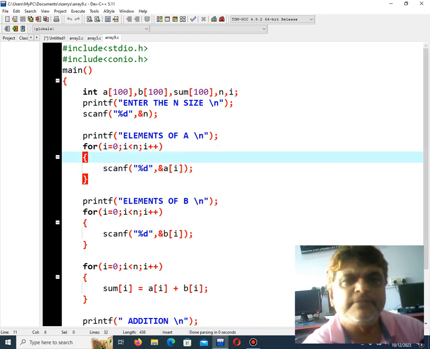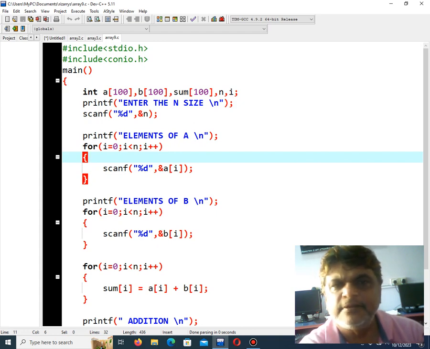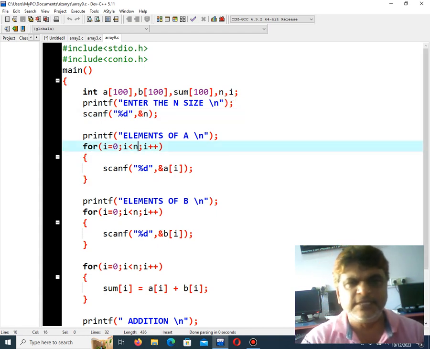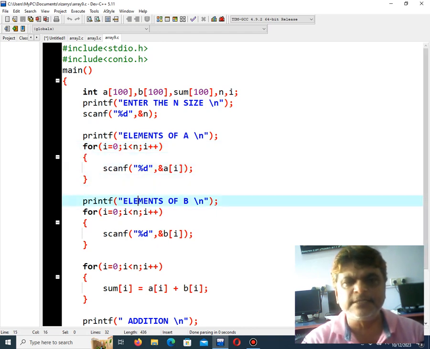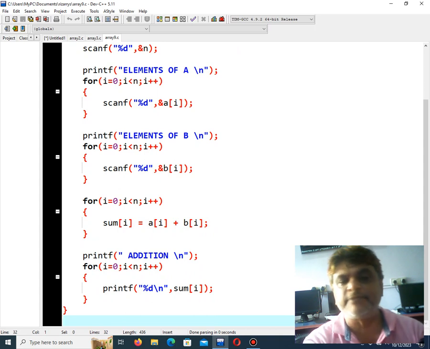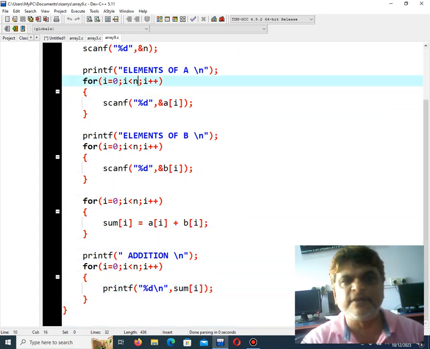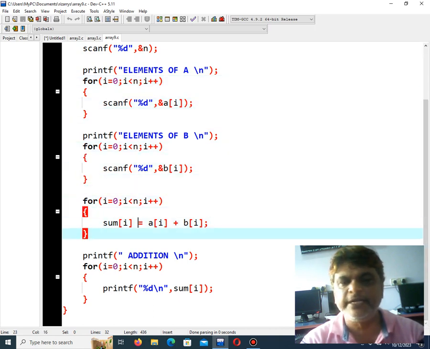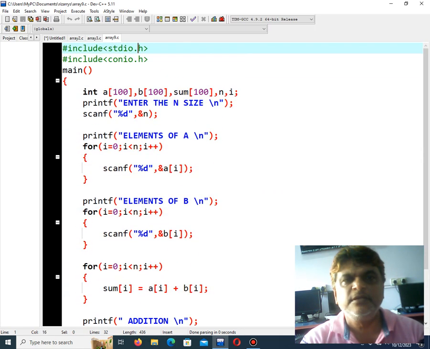Okay. Here also I'm first declaring the size, then I'm declaring A matrix, B matrix, and sum matrix. N is the maximum row and I is for elements. Now I'm entering the order, then I'm entering the elements. One for loop is for the A matrix, one is for the B matrix, one is for adding the two matrices, and one is for printing a matrix. Totally, how many for loops am I using? Four: one for A, one for B, one for add, one for print. Now this is for finding the addition of single dimension matrix.